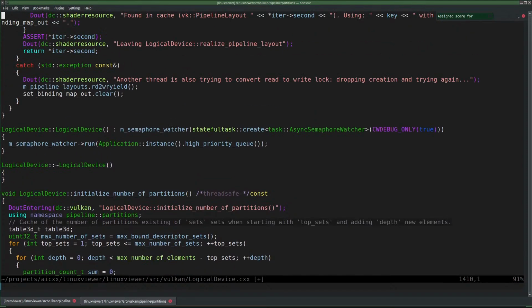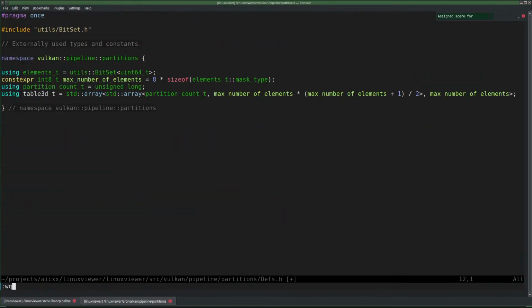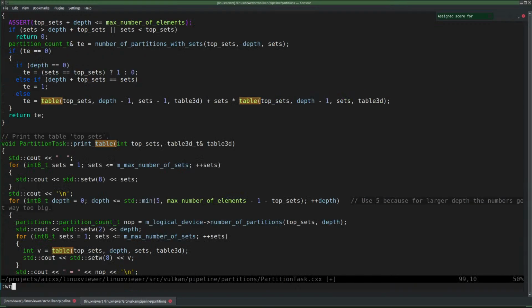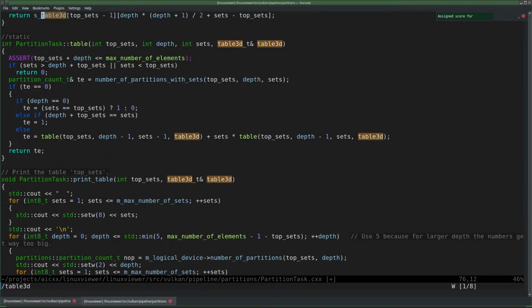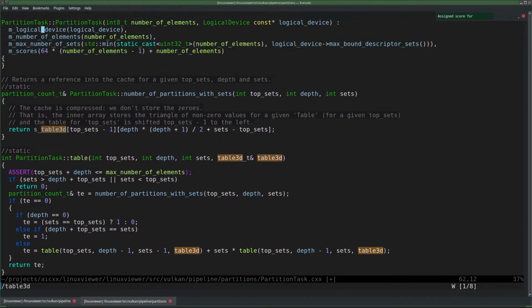Now I forgot what I was doing. Okay, maybe here. So, where's this table 3D being used? Table 3D, table 3D, jump to the top. Ridiculous. Oh wait, here's one. Aha, it is used in number of partitions with sets. Table 3D type reference.